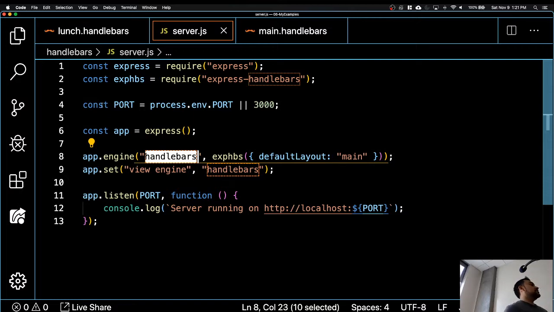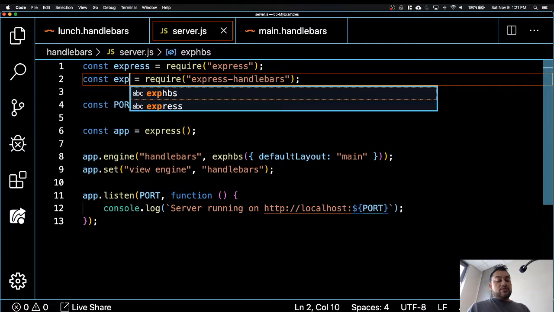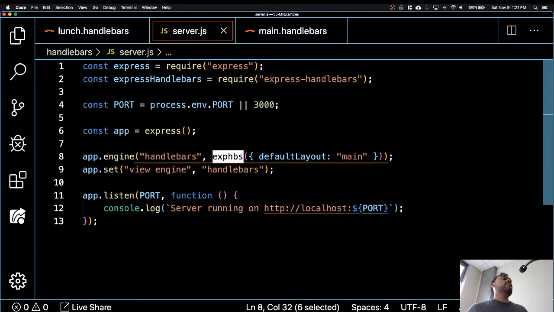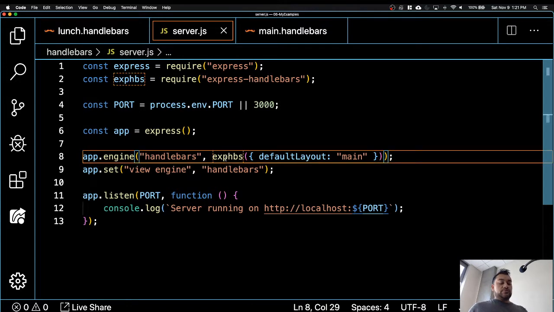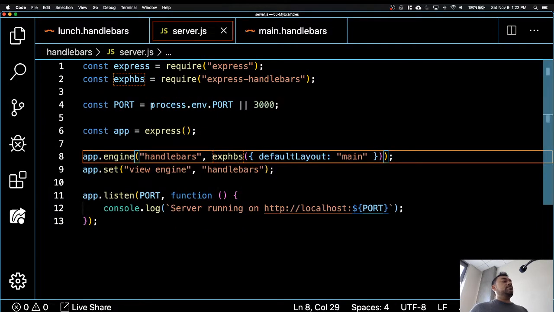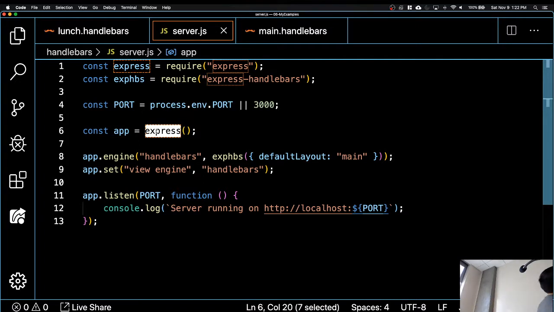Yeah, that could be anything. I did it so that you guys can see Express handlebars. You can have the whole name called Express handlebars, and then you have to update this part over here. This and this should match, the same way that this and this should match. These you can name anything, but make sure you are passing the same one as this one. Everything else is the same.